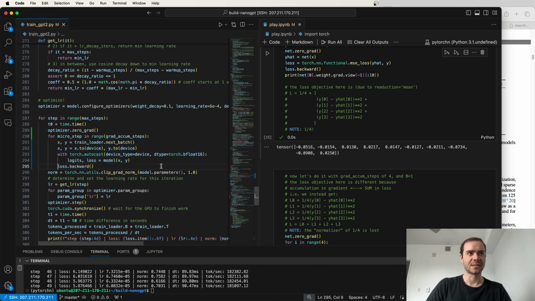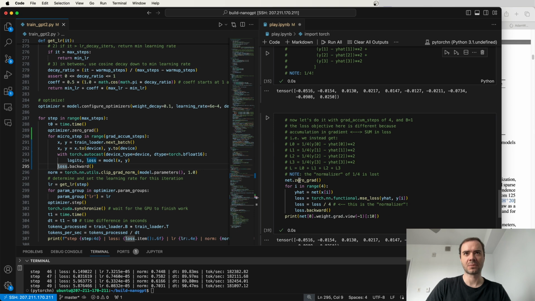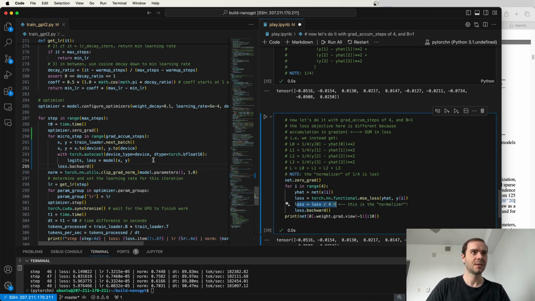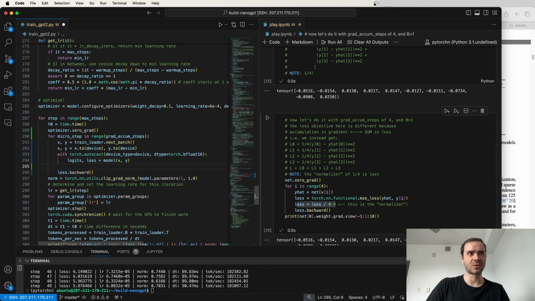And so the way to fix this is to simply compensate for the number of gradient accumulation steps, and we can in the same way divide this loss. So in particular here, the number of steps that we're doing is loss equals loss divided by gradient accumulation steps. So even Copilot sort of gets the modification.